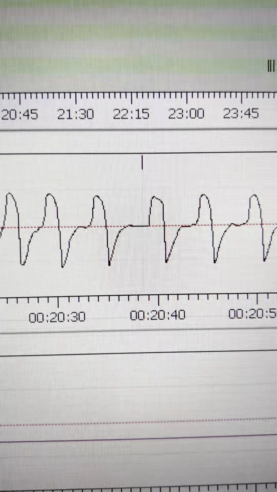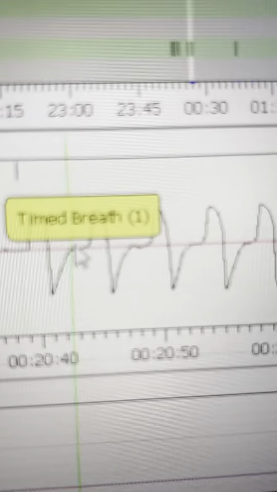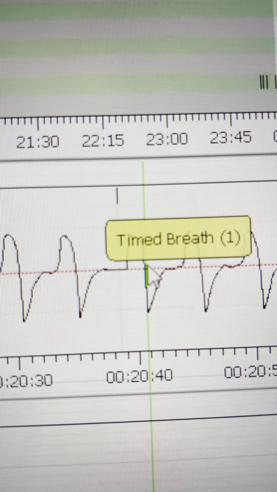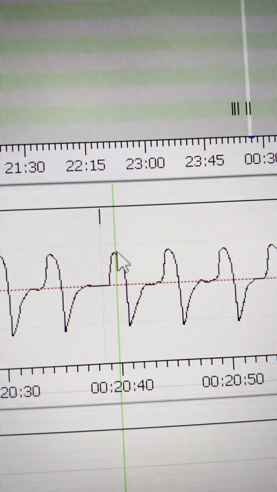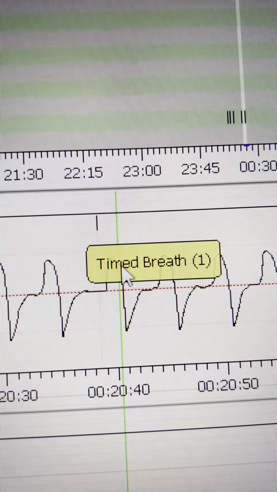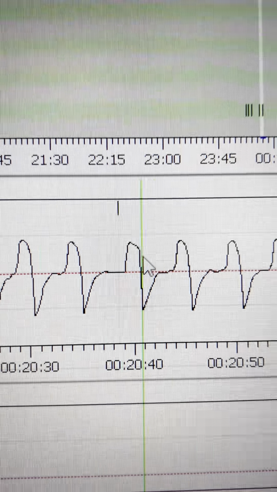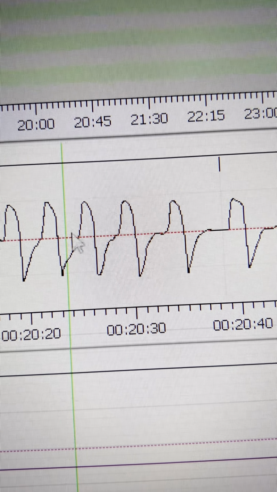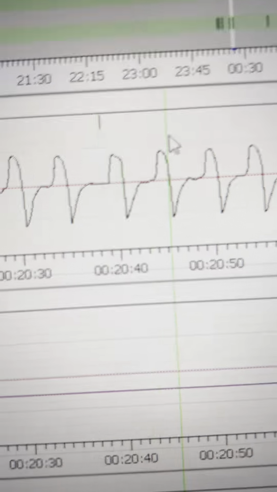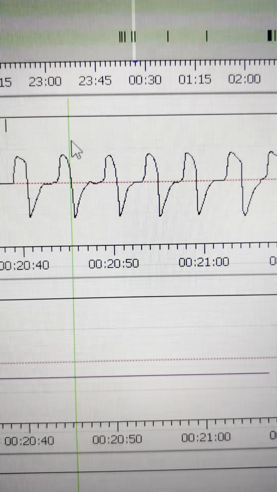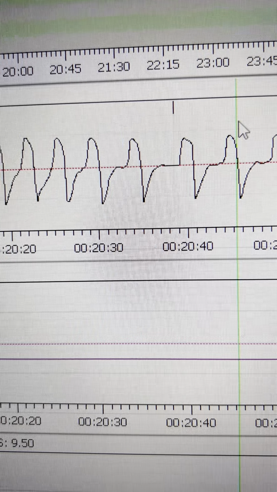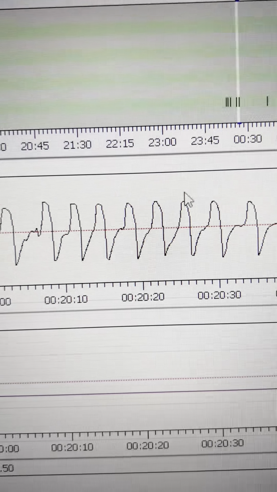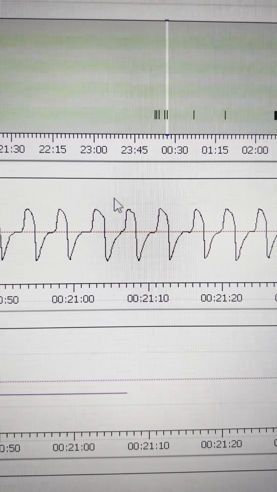Let's go further. Here again I get a timed breath, and this one I think is obstruction, because you can see right here that the top is really cut off, so that means I couldn't breathe in fully through here. And these ones are also looking really flow limited, like seesaw patterns, which is not normal breathing, but it's still normal enough to not wake up. I don't think I woke up from these fairly, because you can't really see a big recovery breath here. It's kind of wild.